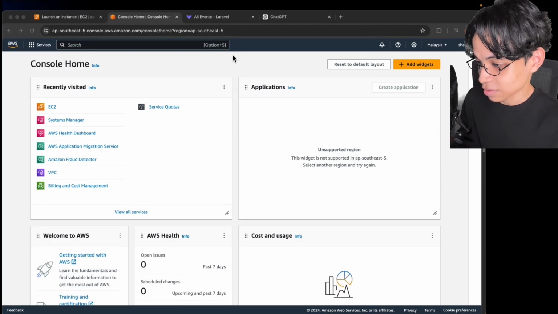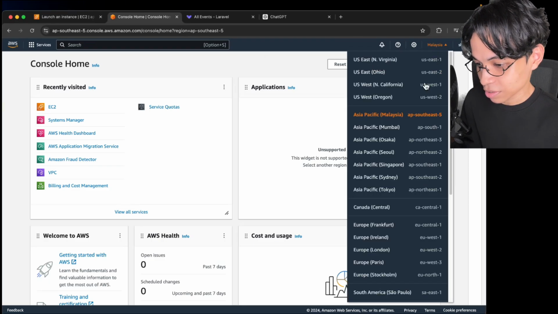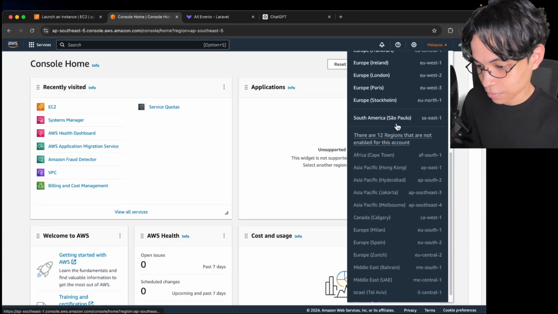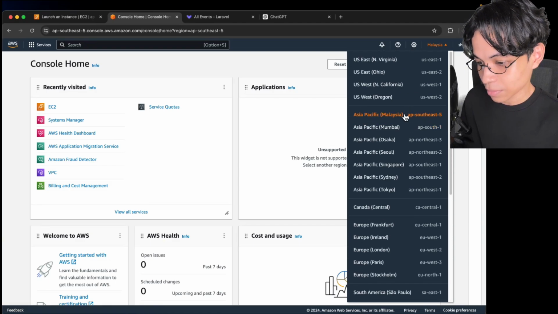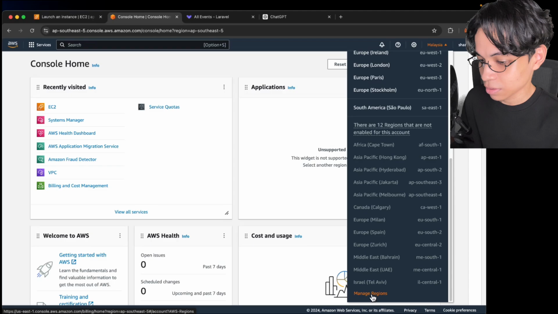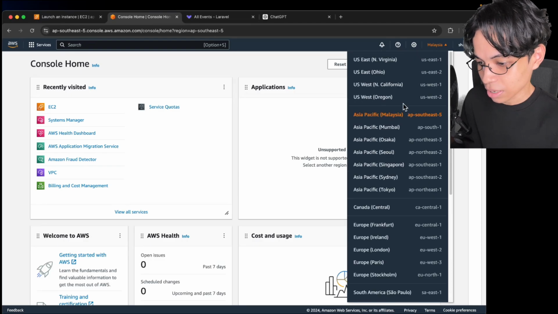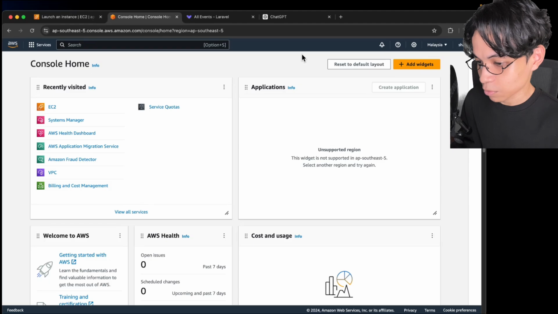So let's start. At the moment, I'm in the dashboard of AWS. If you haven't created an account, you can simply create an account. Then on the top right here, you will see the region for everywhere in the world. And right now, I'm in Malaysia. If it's not appearing under this section, you can simply click on Manage Region, and I believe they will give like a sample authentication for you to allow for Malaysia region. And after that, just simply click on Malaysia region and we're good to go.